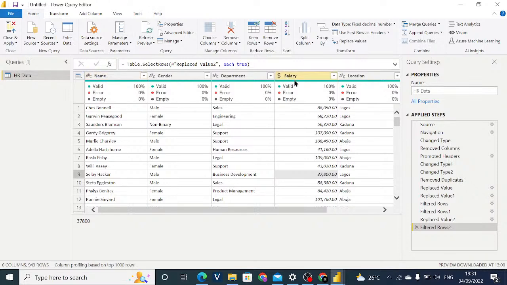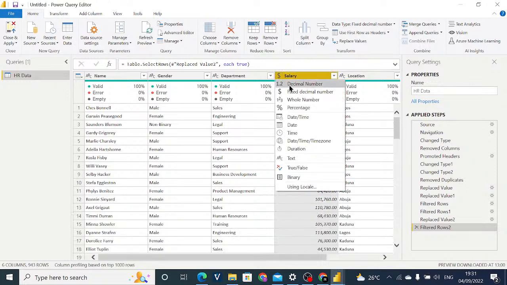Let's come to the salary. What's right next to it? This dollar sign here. So this is the data type. Look at me, when I'm clicking on it, I see a box circling it. So then I click on it and I select it.